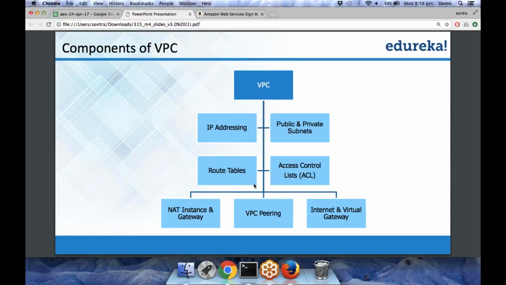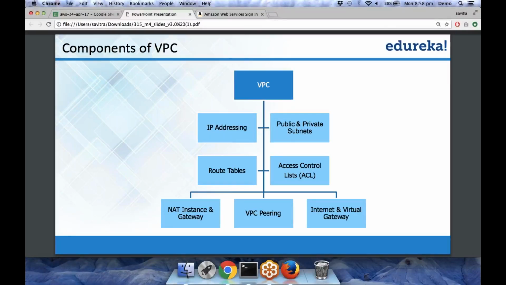These are networking services, VPC, and these are the major components. It's enough if you understand the major components at this point. And also, we'll talk about 4 simple scenarios. And there's also a wizard which helps you create VPCs in a very simple manner. So it'll get better, it'll become simpler. At this point, let's just understand at a high level what a VPC is. These are the major components.